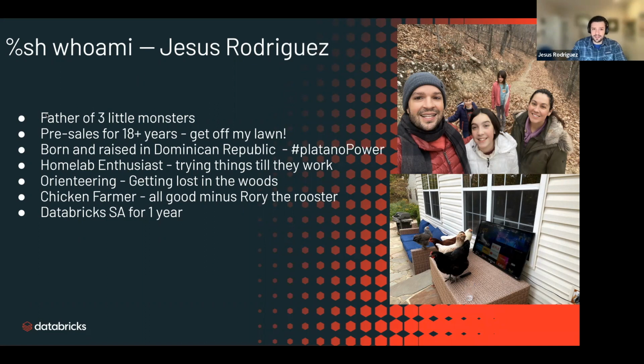And during weekends, I love orienteering, which is essentially running around through the woods with a compass and a map and finding my way through. Hopefully other folks are familiar with that. I do own chickens. If you see them there on the bottom right-hand side, they enjoy watching TV, apparently. They really do love it. Yeah, that's it for me.